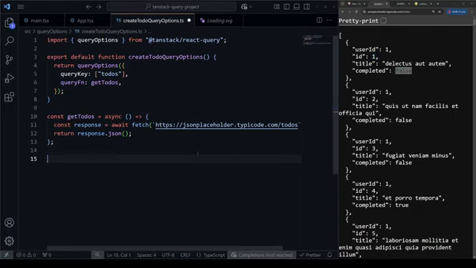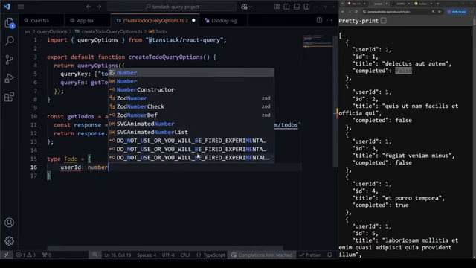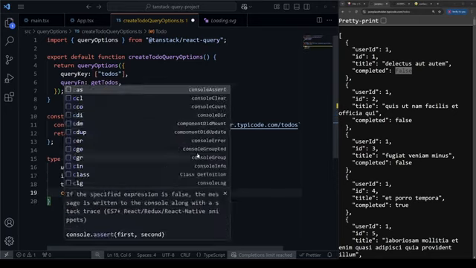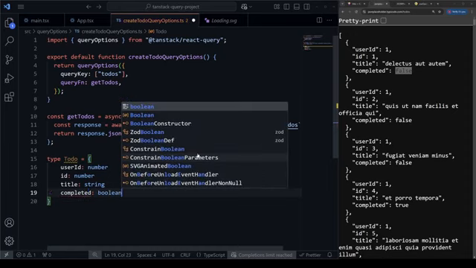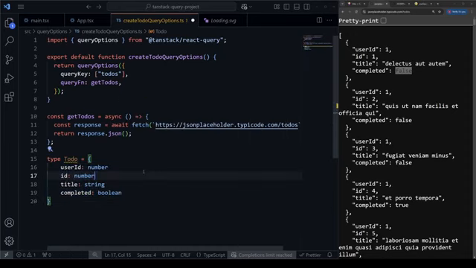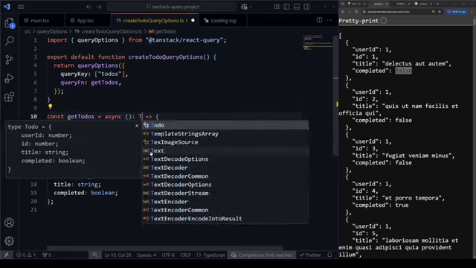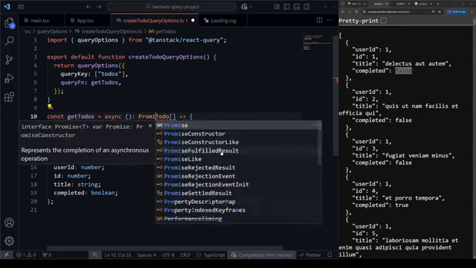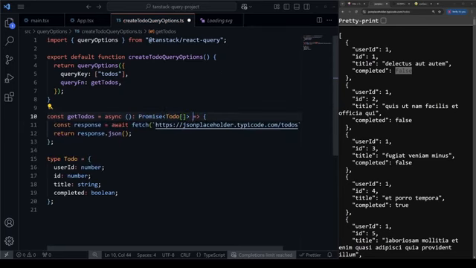So let's actually go down here and make a type for that. So we would say type Todo, something like this, userId is going to be a number. We would say id is a number, title is a string, and then completed is a Boolean. And this could be the type that we would use for our return. Now on our query function definition, we can specify that we want the return type to be of type Todo. And it's going to be an array of these objects, so we can add square brackets. But one last thing, remember that when we're working with async functions, it's always going to be a promise that we're returning. So let's wrap this in a Promise, just like this. So we are returning a Promise of an array of Todo objects.